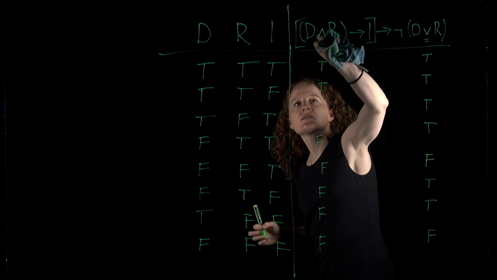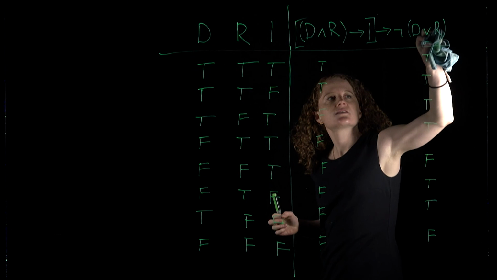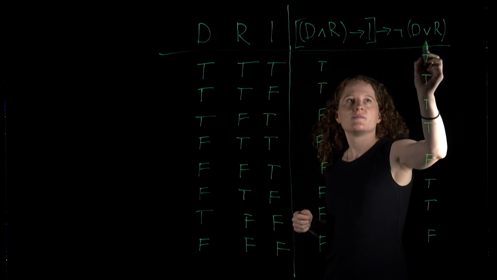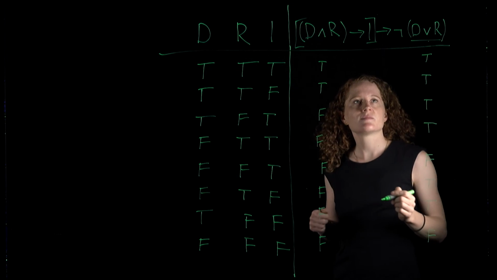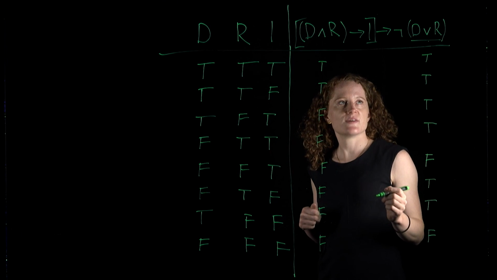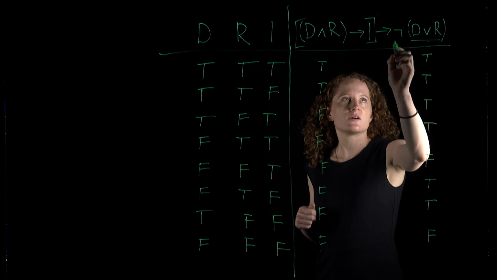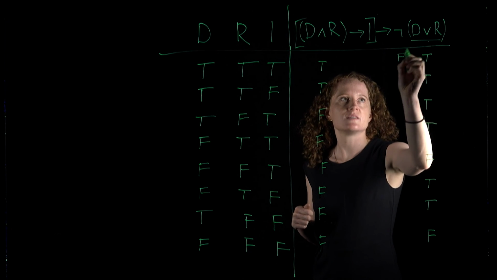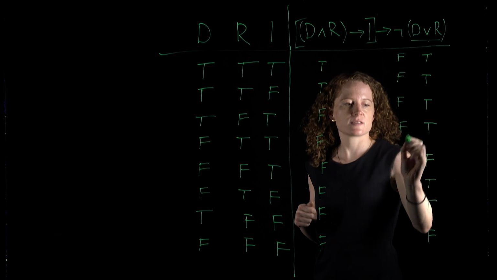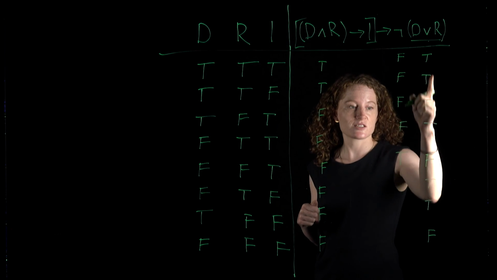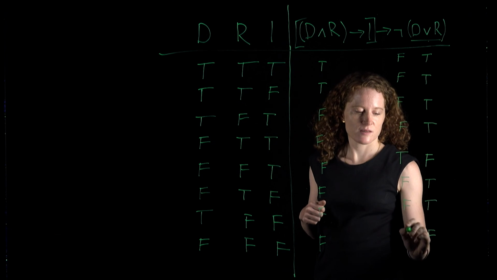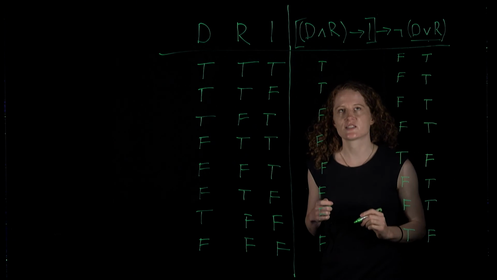We have finished both the conjunction and the disjunction. Now, the negation sign here is easy. The negation sign negates the disjunction here. So to fill in the column under the negation sign, I'm just going to flip the truth values under the disjunction sign. So not (D or R) is false when D or R is true. False, false, false, false. It is true when the disjunction is false. False when the disjunction is true. And that completes the column under the negation sign.